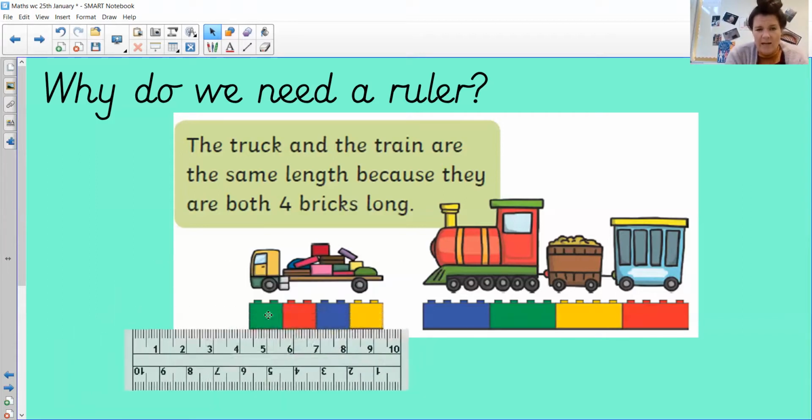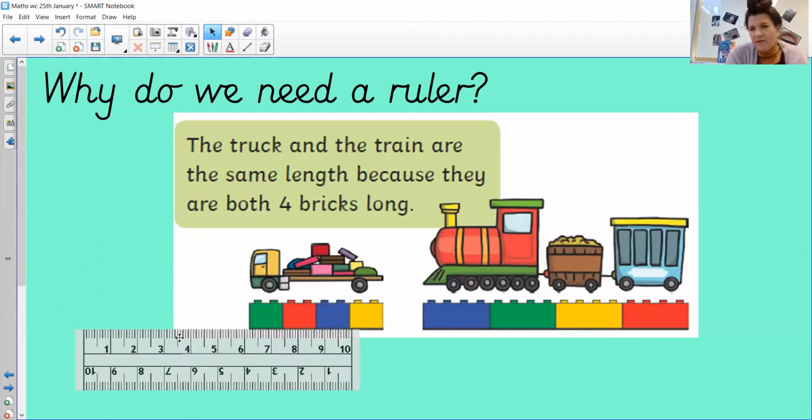So I've got a ruler here, okay, and my ruler is a bit of a small ruler because it only goes up to number 10, okay, 10 centimeters long. Oh, centimeters. Oh, that's a new word. We haven't used that word yet. Oh, I think we might need to get my echo out again. You're going to be my cave. I will say the word centimeter and you need to shout it back to me. Centimeter.